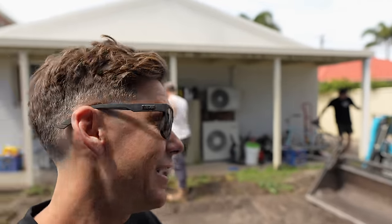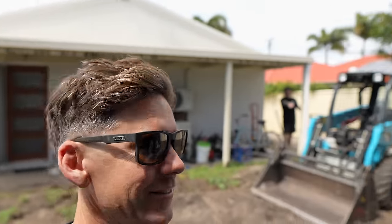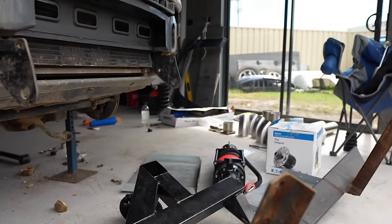Today's heating up. We've got Tom here doing the concrete - it's nothing new, new business too. If you need a fozzy. TJR Earthworks. So we just had a bunch of parts turn up from those boys you just saw and this is the rear swing arm. Pretty cool, because then we won't have to put the tyre on the roof. We're working on finishing off the rear suspension right now. We're getting close to having the suspension done, at least.